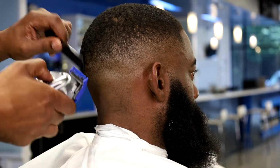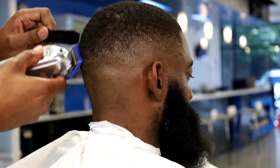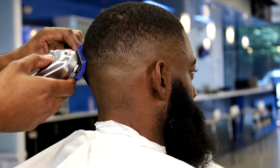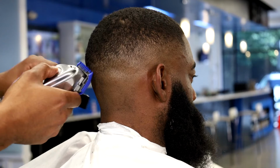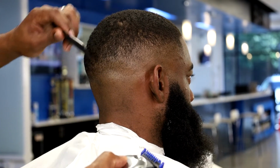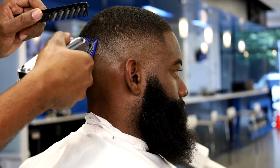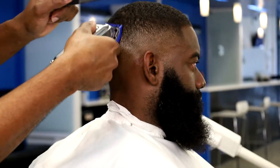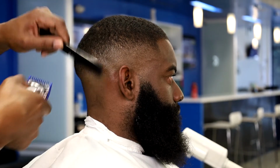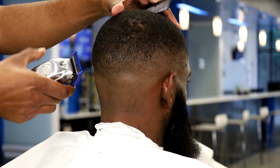Working around the head with the same guard, and I'm just going in. I'm putting more pressure on the right side of the blade. If I see areas where I need to put a full blade on, I will, but I'm putting more pressure to the right side. And I'm cutting against the grain. I'm just going through it. I'm going to take my time and really try to polish this fade in real well.